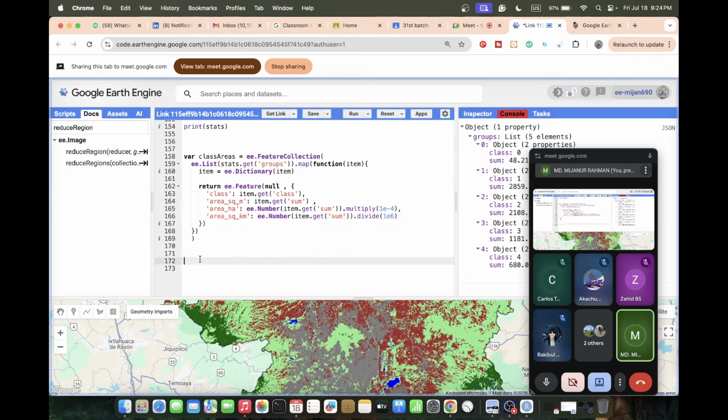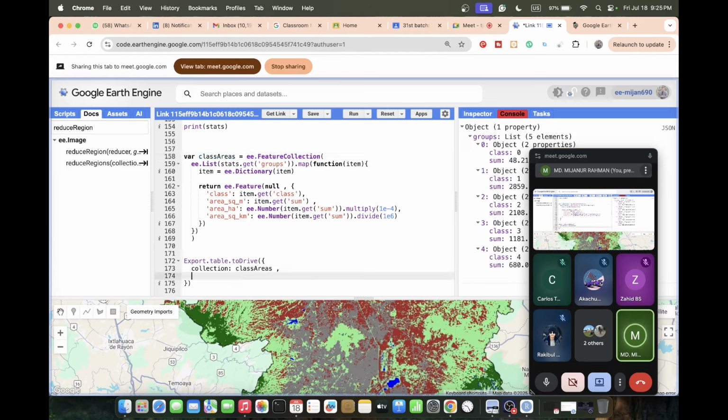Now I want to export it as a CSV file. For that, use Export.table.toDrive and put in all of the arguments. Suppose collection, basically this variable classAreas, just copy and paste.